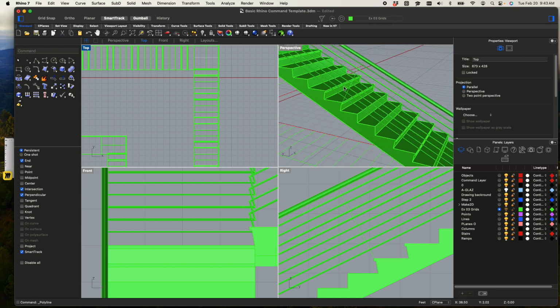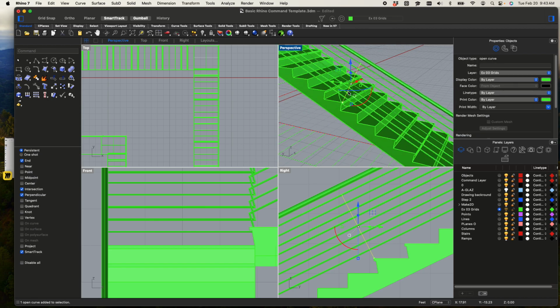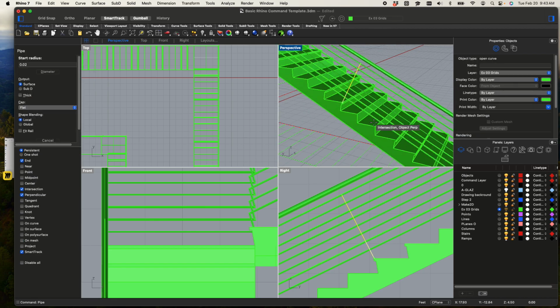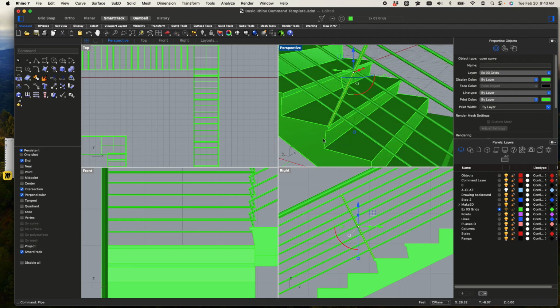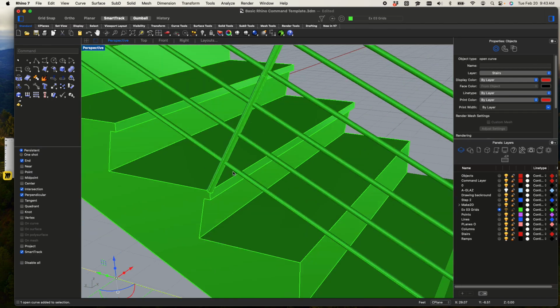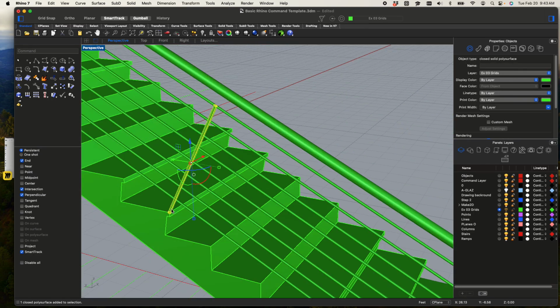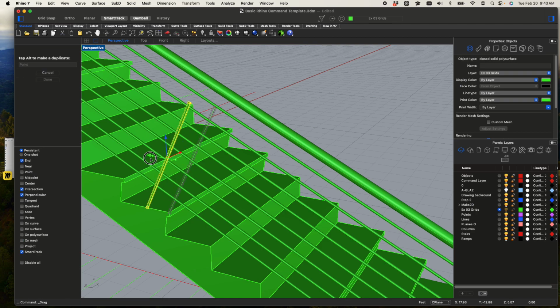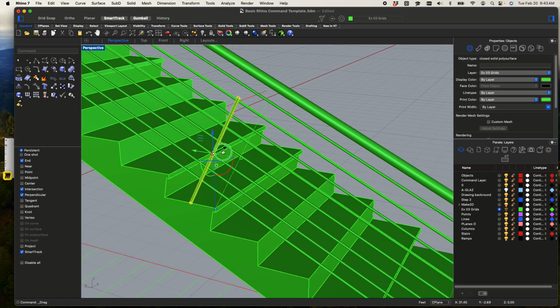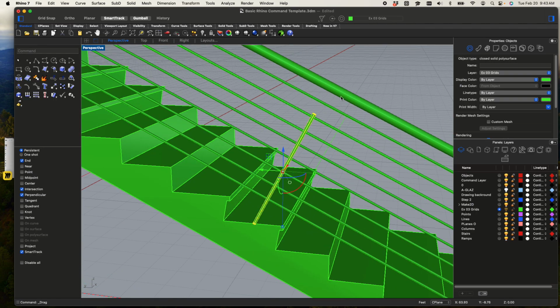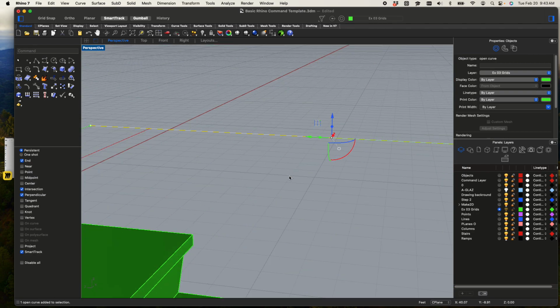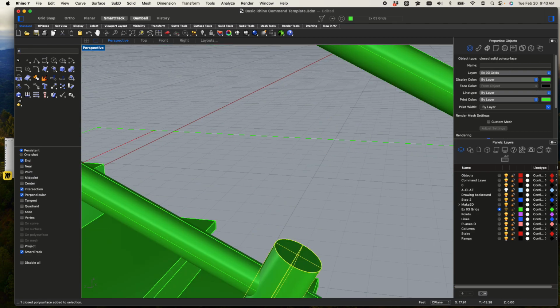For the sake of tutorial, let's just pipe them. Not really a huge deal. You can get fancy with the spices, I'll definitely allow it. But for the sake of tutorial, let's go. That's looking pretty good, at least in terms of structure. Not bad. I might want to actually move it a little bit more towards the step, or obviously make it get to the handrail. So we may need to continue that a little bit.